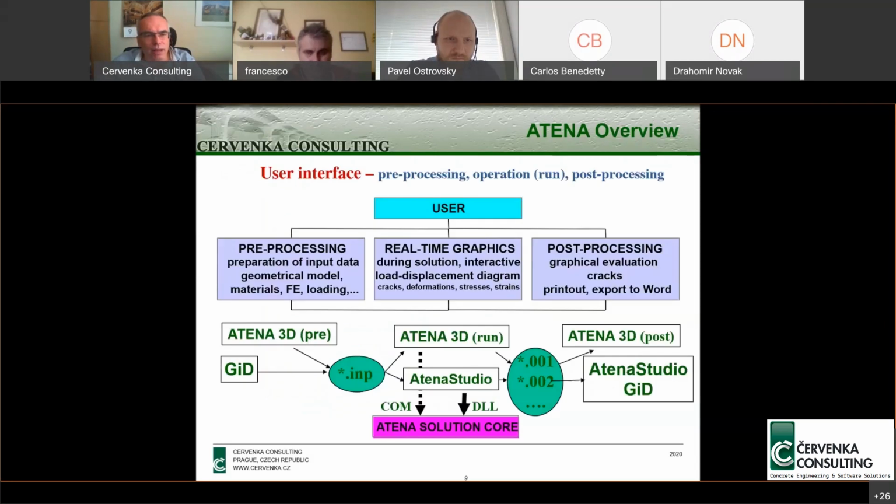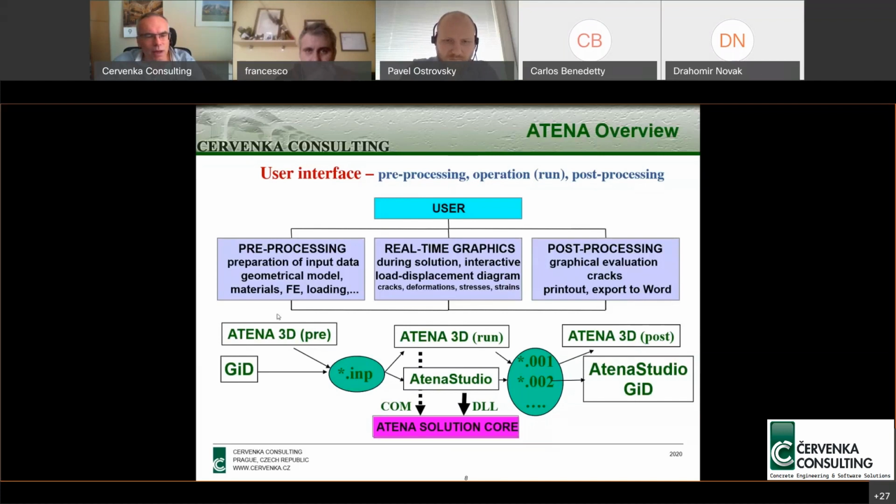So if I go back, we can look a little bit at the technology. If we divide those three phases of analysis: pre-processing, runtime graphics, post-processing. If we are on the level of ATENA Engineering, for instance, using the ATENA 3D, everything is covered in a single environment where you make pre-processing, prepare the models, you run the analysis, and then you perform also the post-processing.